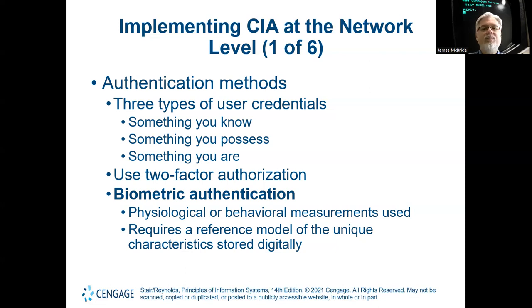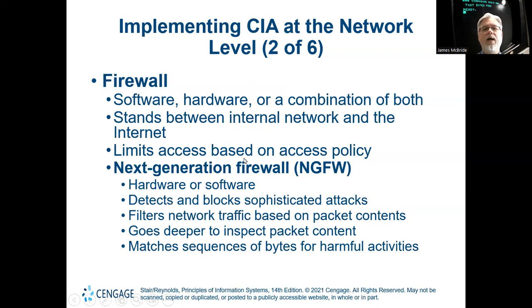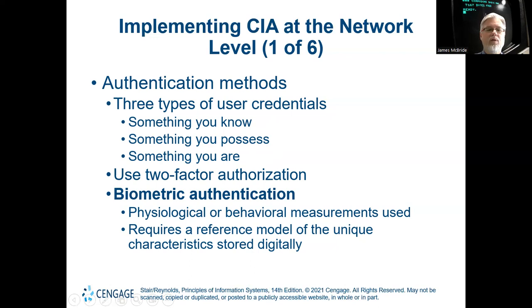So there's three types of user credentials. Sorry, I don't know what's wrong with me today. Something you know, which is a password, something you possess, like a key, and something you are, like a fingerprint. And that's really what we're talking about here. I know a password, I possess a physical key to get into the building, and I have a fingerprint. There's these three types of credentials.